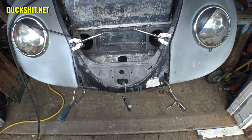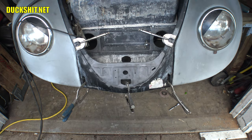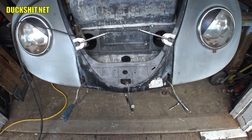Well, I don't know how well the camera is going to get into some of these areas to do any filming, but we'll try wedging it in there and see what we can get out of it anyway. Matter of fact, I don't think I ever shut off the time lapse from earlier. All right, I'll shut it off now. Let's go ahead and get this thing welded in. I want to get this done today. There's not much left. This is very, very possible.